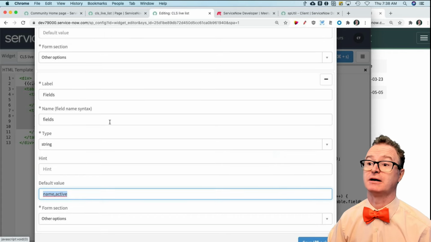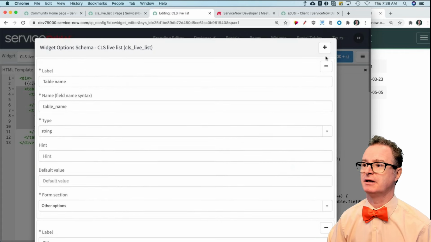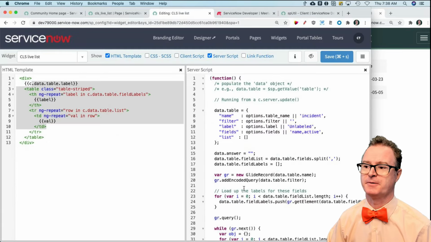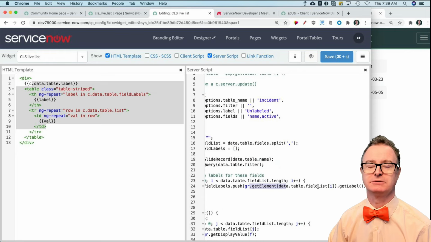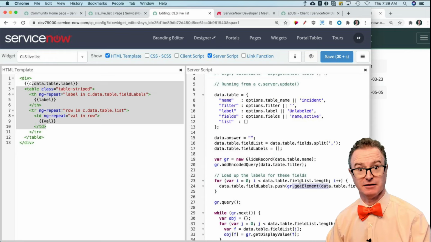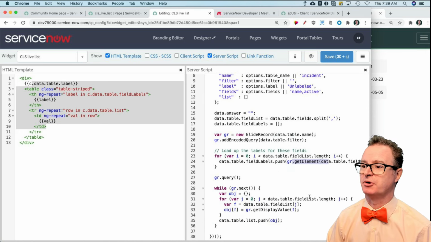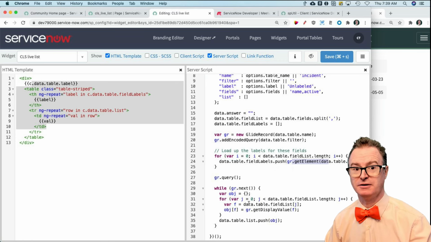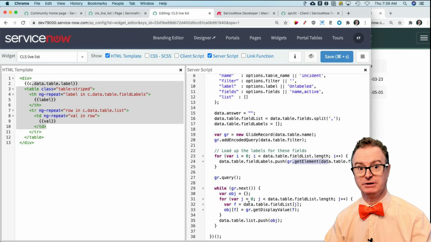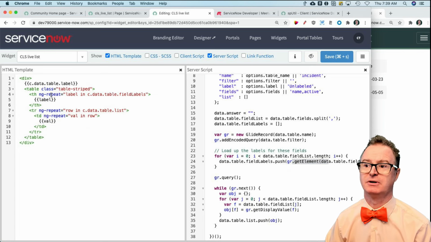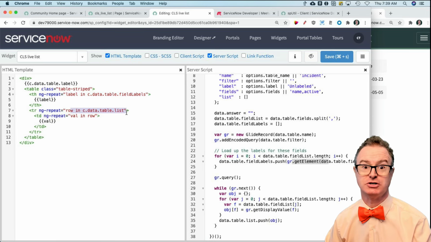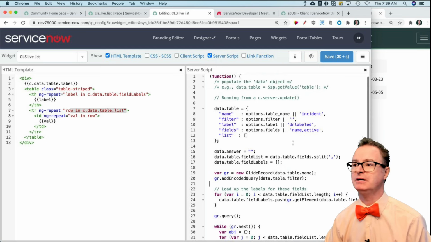This is my default data, but it's a list of comma-separated fields, and then, as extra bonus content, I say let's go get the labels for those fields. And I can do that with gr.getElement, get label. There's some other GlideRecord operations hanging out here. Again, I'll have these in the GitHub repo. Then I put all of that into the data object. You've seen me do this on the August 13th episode where I was building a Service Portal widget. It builds out that table of here's a label, here's a value, and then the HTML becomes very, very simple. Go print out the row that has the labels on it and go print out each row's values. So pretty slick and easy to do.